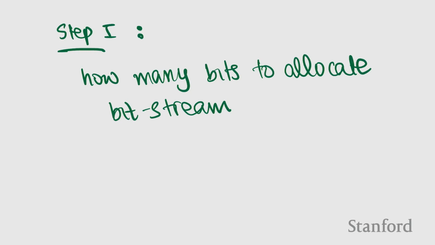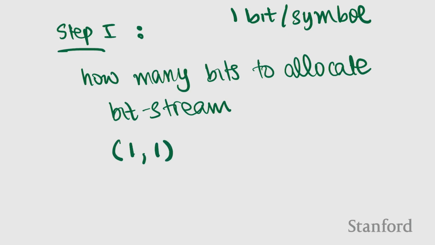So how many bits to allocate to each bit stream? Again, in our previous example where we want to encode with 1 bit per symbol, let's say I decide that I'm going to do 1, 1, which is an equal bit split. Or maybe I'm going to do 2, 0. This makes sense, right? I'm just averaging. So on average, in the 2, 0 case, I'm still using 1 bit per symbol, like the basic idea of block.